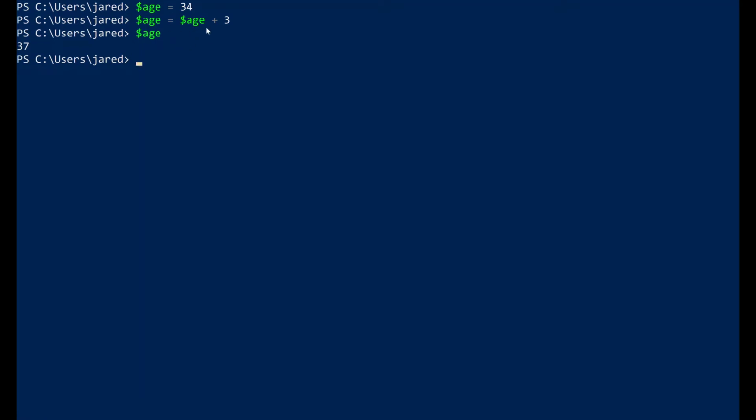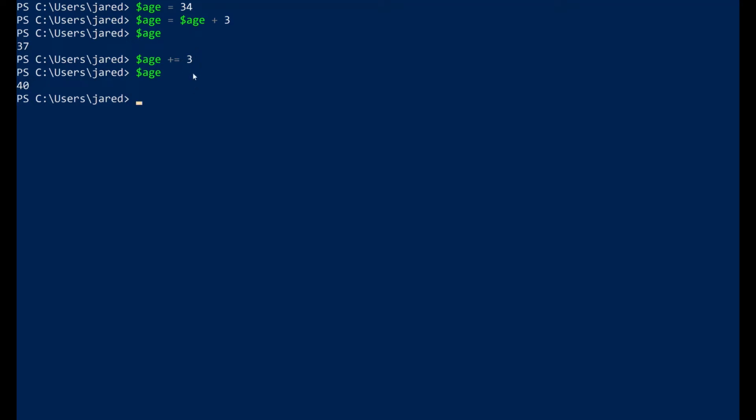Now another shorthand way to do this is we can just say age plus equals 3. Because you have this equal sign, it's going to assign it, but first it's going to add 3 to this age and then assign it back into age. So now it's going to take age, which is now 37, add 3 to it to become 40, and assign that back into age. So now age becomes 40. Again, this is the same thing as the longhand version, except it's just a shortcut. All right, so you just have to be very careful with that, and know exactly what it's doing.